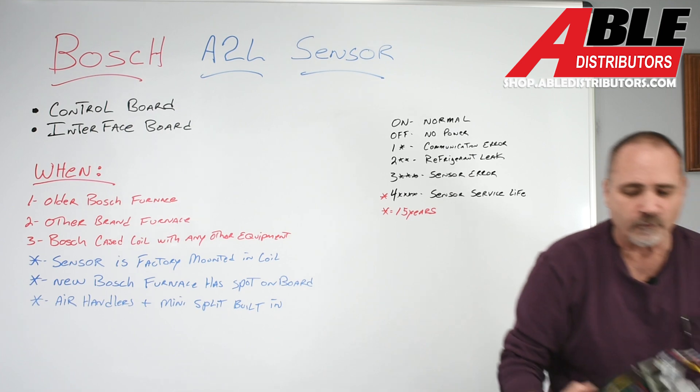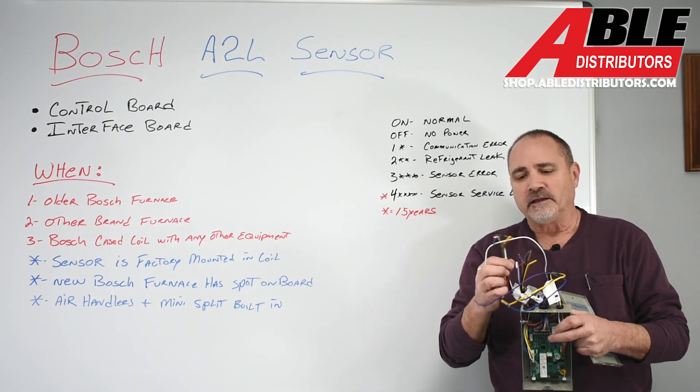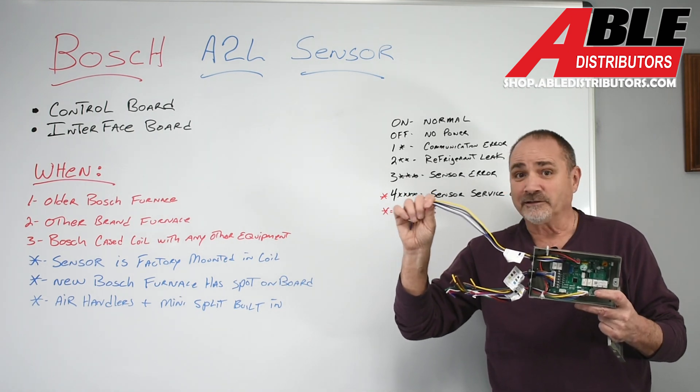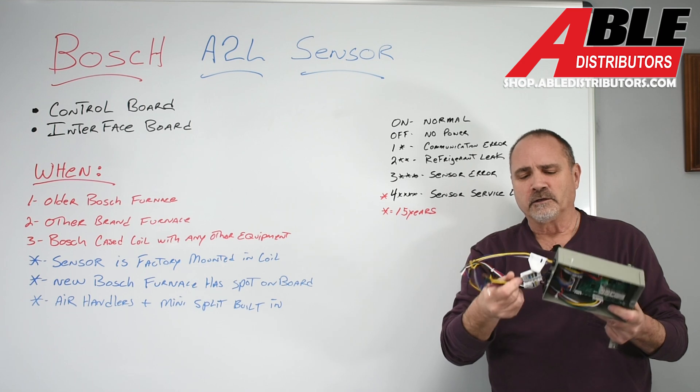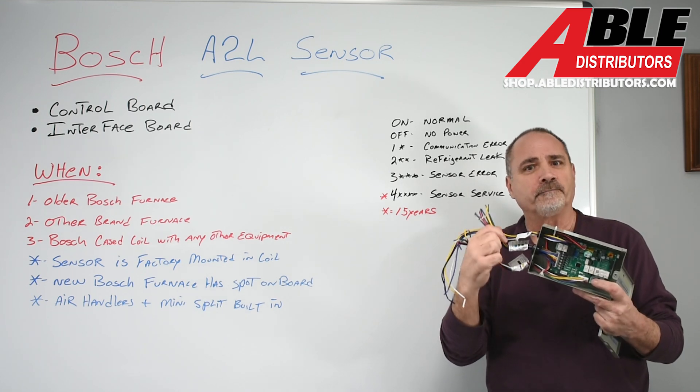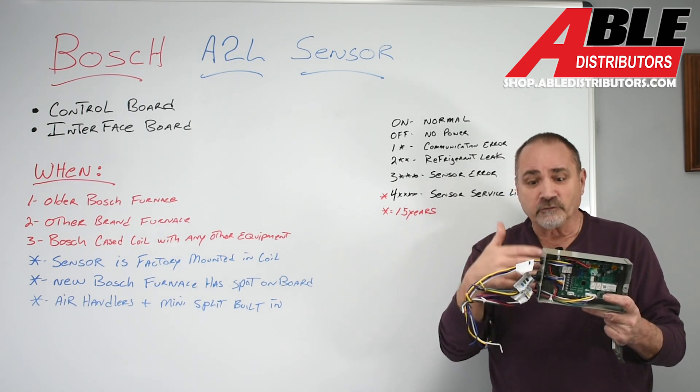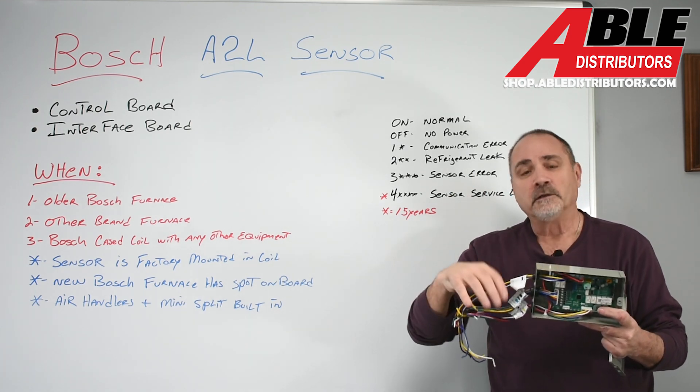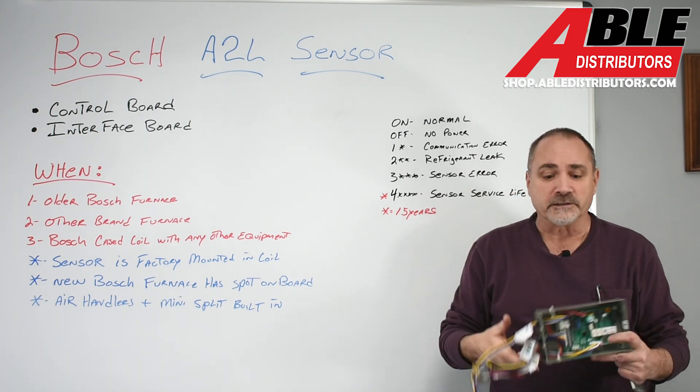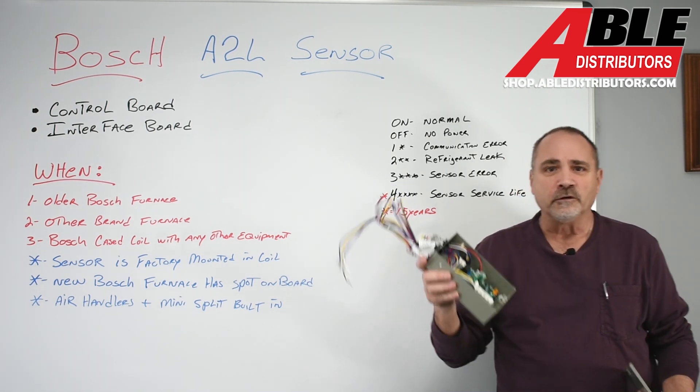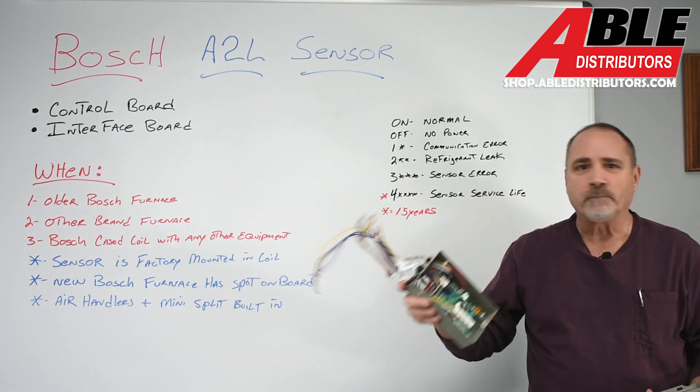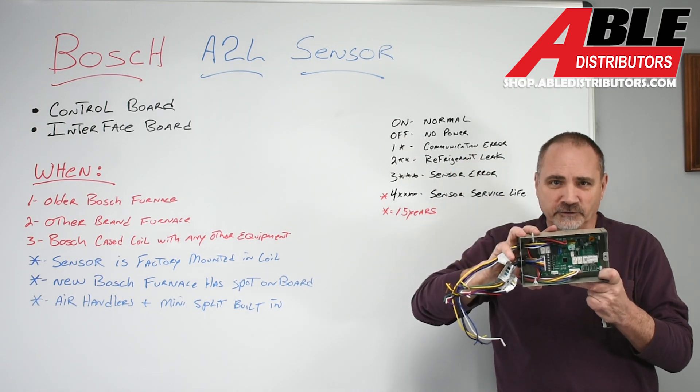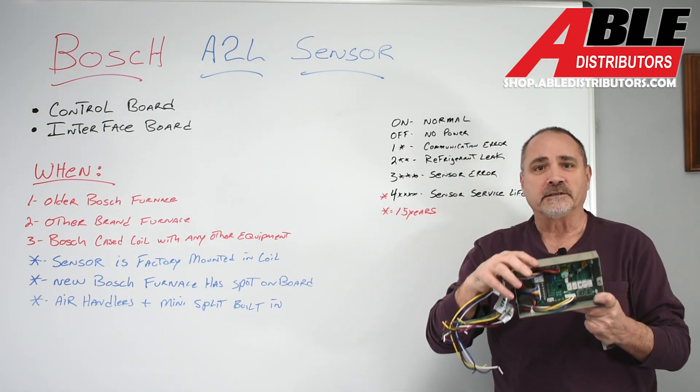And honestly, it looks a lot more complicated than it is. Honestly, if you just look at this, it looks a little bit scary. But once you realize this just goes directly to the outdoor unit, that's the only place the outdoor unit lands. This one goes to the thermostat. And this one goes to the furnace. So it's literally an interface board between all that equipment going to your furnace. So everything goes in and out of here. This goes to your furnace. It's pretty simple. And again, you'll use this if you put a Bosch with a Lenox, a Bosch with a carrier, a Bosch with a train, a Bosch with whatever brand. You're going to want that sensor to talk with that brand furnace. And this is the box that gets you there.